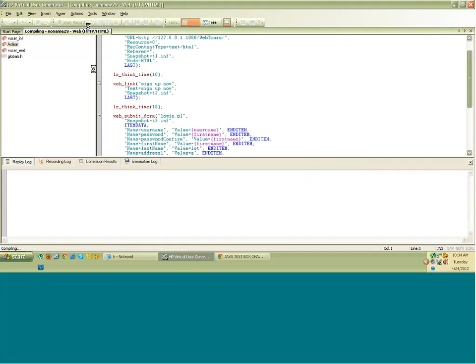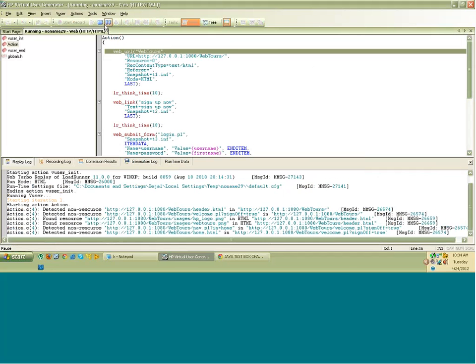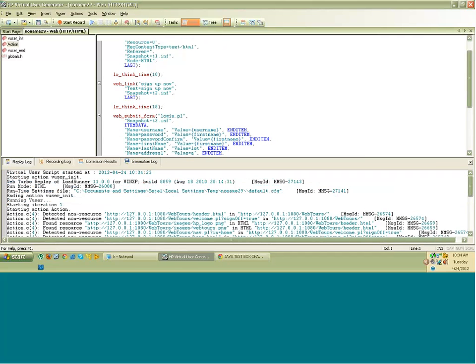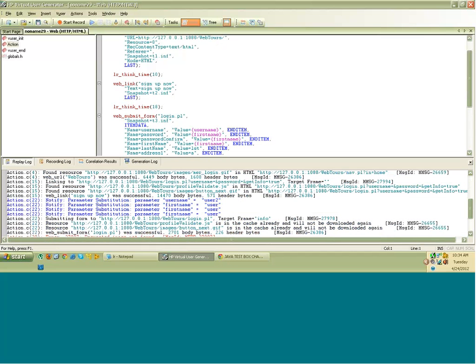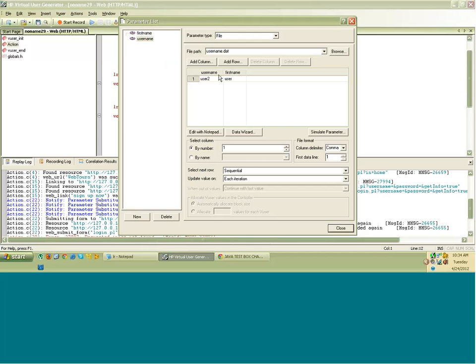So I am running it again. Oh, I did not change the user again, it will error out. Let's see. Even if it errors out later, it will do the substitution before. It will show us what is substituted in place of username. So in username, it is picking up the value user2, first name user, user, user. We have used the same parameter, first name, for password and confirm password. It is not an ideal situation. You can also create a new parameter for password and confirm password. So let's change the parameters again so that we are able to run this.